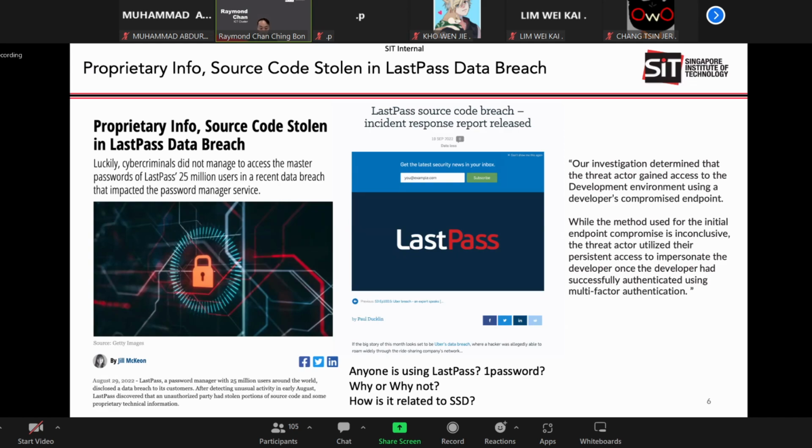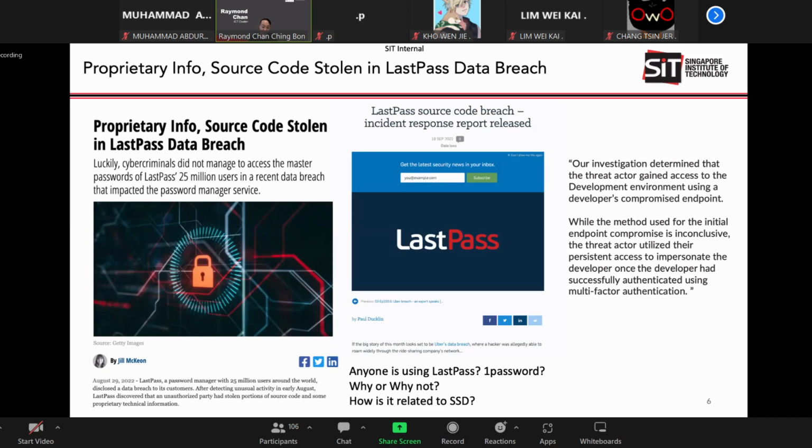So I believe this question should already have been asked by Prof. Tran before: whenever anyone is using one password, why or why not? Up to this moment, is any one of you still using a password management tool for managing your passwords, even the Chrome password manager to store the password? Thumbs up if you're still using those, or thumbs down if you are not using those at all. Oh, okay, a lot of you are still using the password manager.